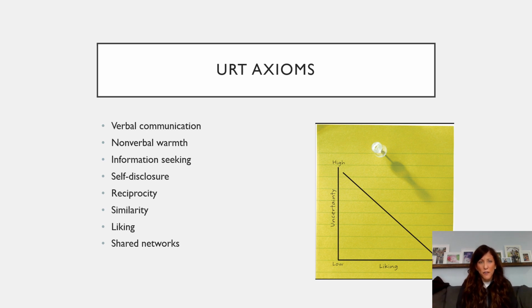The first thing I want to point out is simply just listing the variables that have been examined through uncertainty reduction theory is not actually identifying the axioms, right? That's a start, but the axioms, what they do is they actually try to predict how each one of these variables is in some way correlated with uncertainty. Right, so for the exam, in order to prove you understand the axiom, you need to not only be able to identify the variable that's relevant, but you need to be able to talk about, well, how is that variable related to uncertainty?